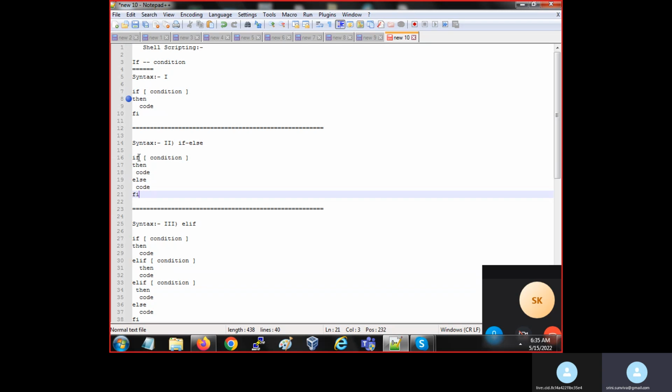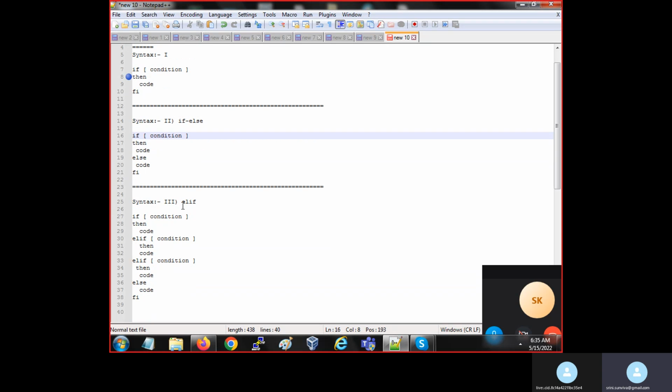To open the if condition is if, to close it is fi. First we specify the condition here. If this condition is true, this then part, this code, will be executed. If this condition fails, the else part is executed. This is how if else works.